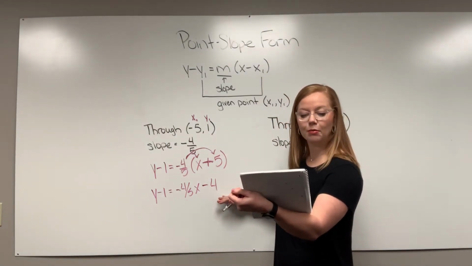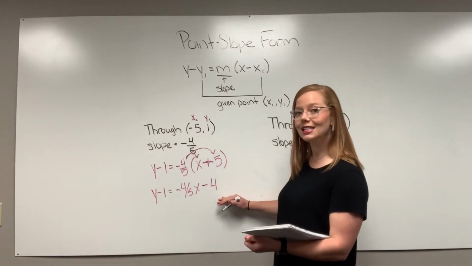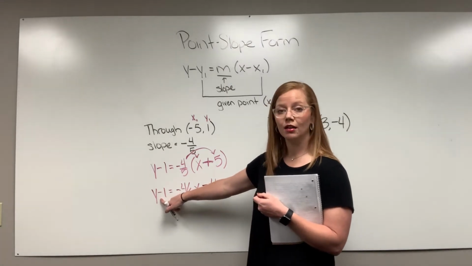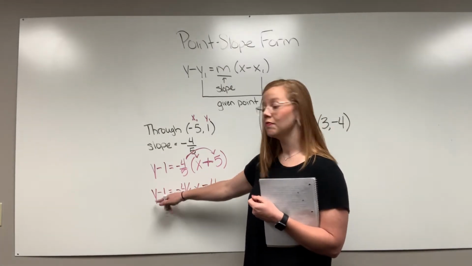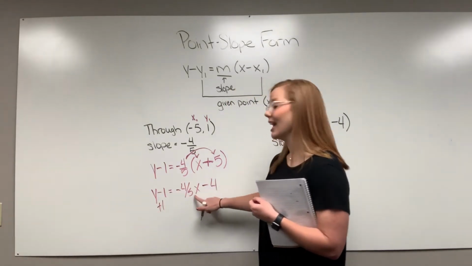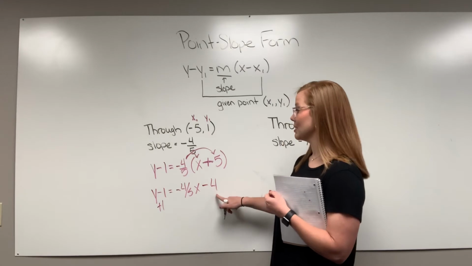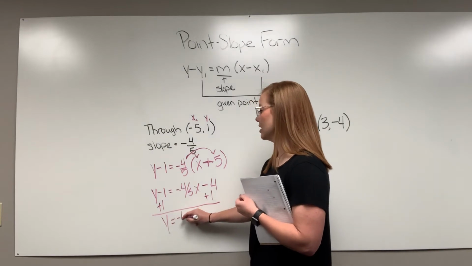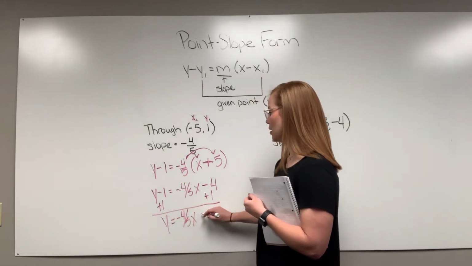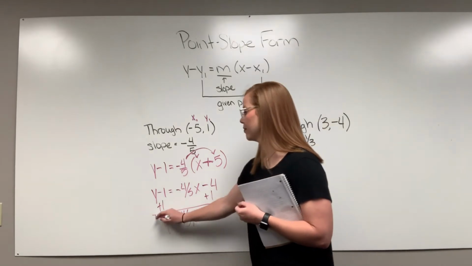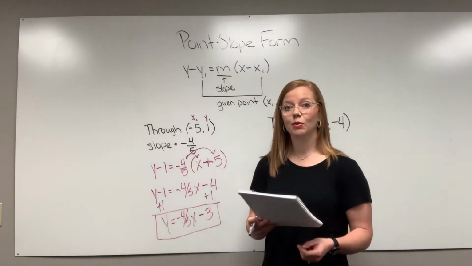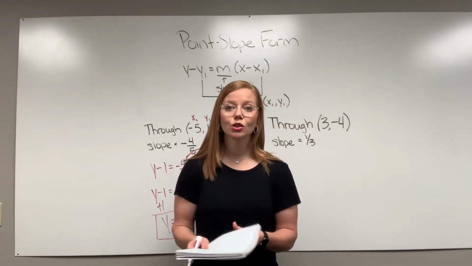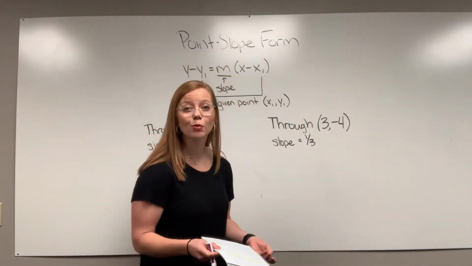After this point, number 4 says use opposite operations to isolate your y. Isolate means get it by itself, so that means I need to move this -1. What's the opposite operation of subtracting 1? Adding 1. I can't add it to this x because those aren't like terms, so that means I need to come and add it over here. So I get y equals -4/5 x minus 3. And that's my linear equation whenever I was given a point and a slope. That's how you use your steps to go through those. We're going to do it a couple more times here.